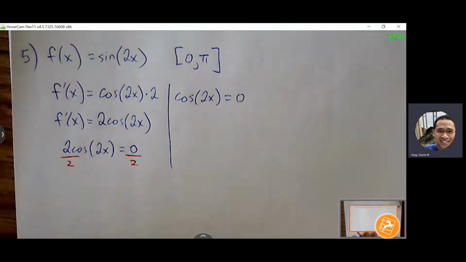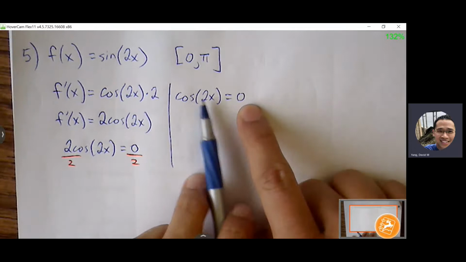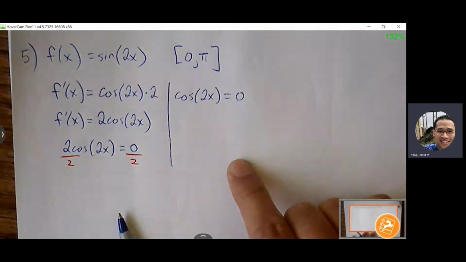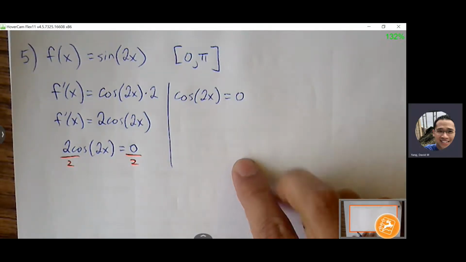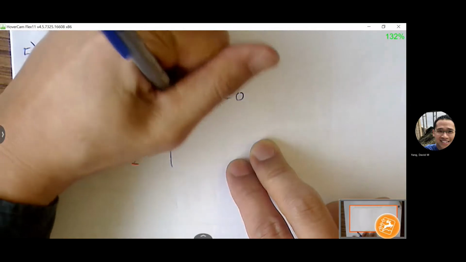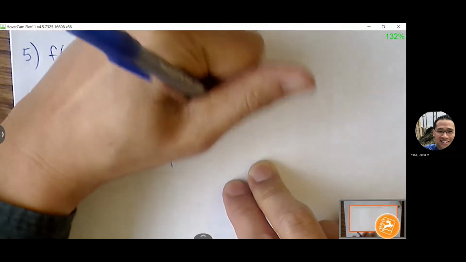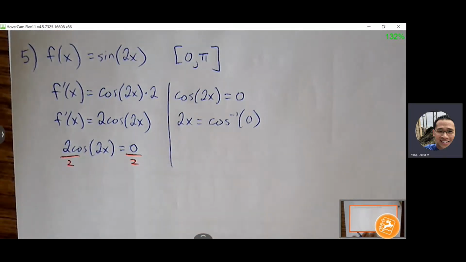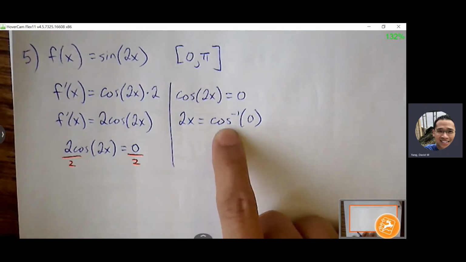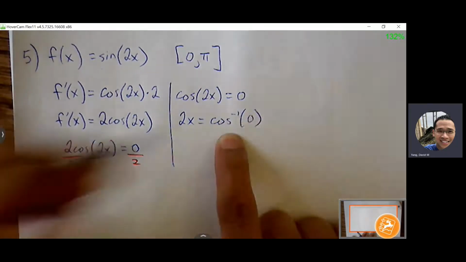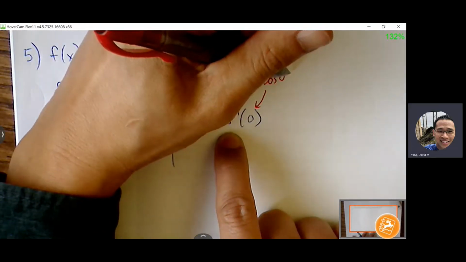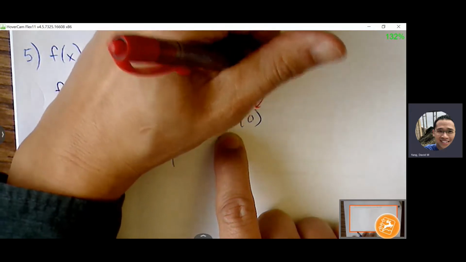Now, we're not going to rely on double angle identities. We're just going to rely on inverse trig and division. So I'm just going to isolate that 2x, that parentheses by itself. I'm going to move that cosine over as inverse cosine. Okay, so 2x equals inverse cosine of 0. And we have to ask ourselves, when is cosine of theta equal to 0? Because that's what this notation means. Another way of saying this is, tell me theta that causes cosine of theta to be 0.